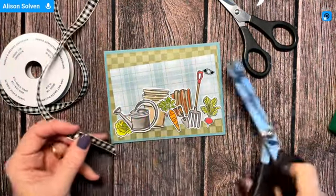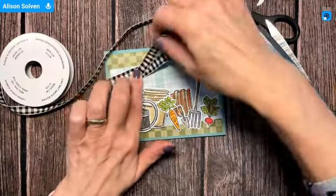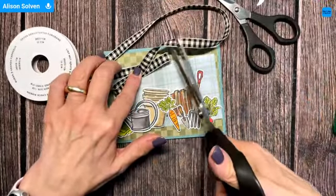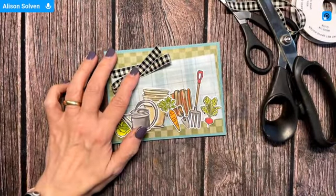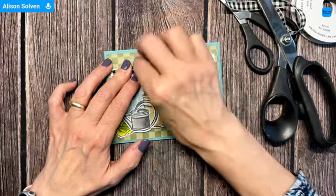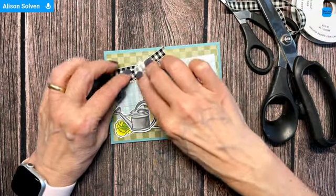I'm going to give this a little bit of a tail. This is that ribbon we talked about, comes as part of the goodie bag. Okay, so how big do I need this? And that's about it. I think that's good. So I'm going to just trim this off, keeping my finger in the, there we go. Okay, and then I want to grab a piece of Scotch tape, nothing fancy, just some Scotch tape. I'm only doing this to hold this in place until I get my sentiment glued down, because my sentiment will keep this in place. But I just need a little bit of help. There we go, just tack that down.